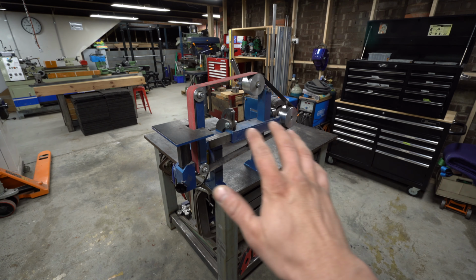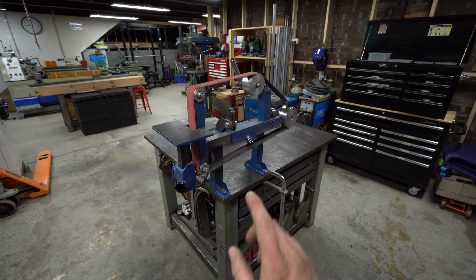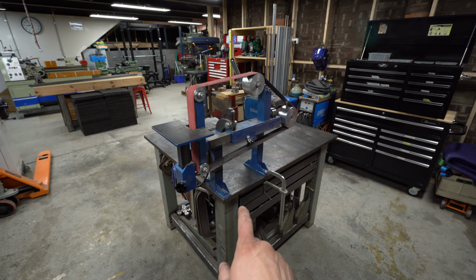I've got a new one on the way. That'll get installed on this. Then this will get its own base, and this will live in the grinding room in the corner. And I know I've said that before, but you know, that is on the cards now. It's taking up space on my welding table.